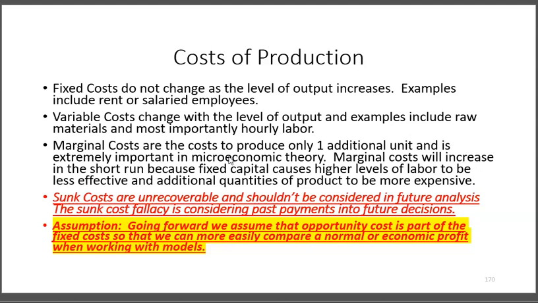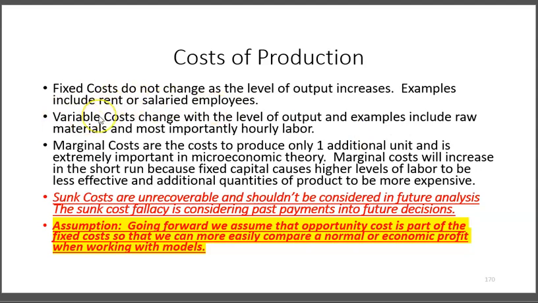Okay. Now, within a business, we have things that are called fixed costs. Fixed costs do not change as the level of output increases. So an example of this might be the rent on a particular property or the salary that you pay to employees. Hourly wages would be considered a variable cost because they will change with the level of output. So for example, if it's a slow day at Starbucks, they may send workers home early, cut down on some of that labor costs, okay?